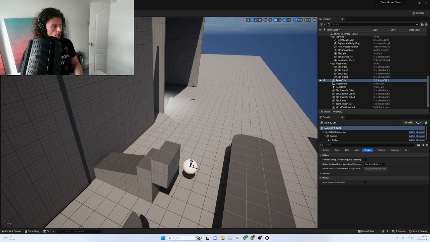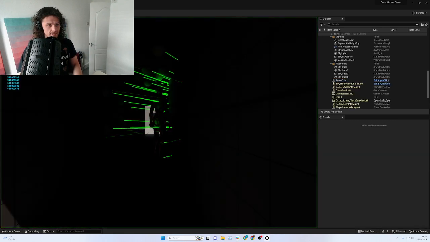Also, if one of our balls hits a static mesh and we get a line trace to it, I calculate a reflection. So you're going to hear early reflections and occlusion all at the same time, which is pretty cool. I managed to make two things at once, kind of by accident. So let's see this in action.